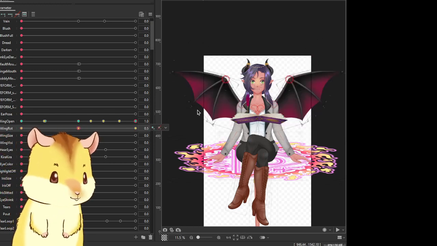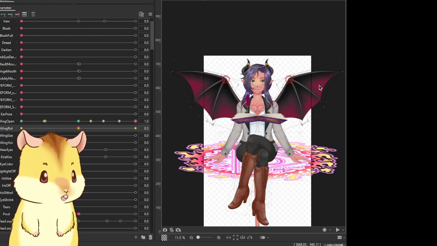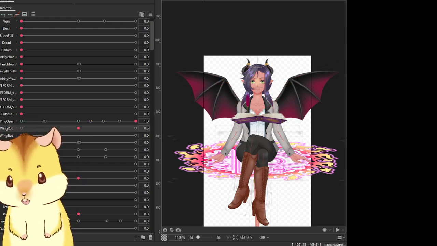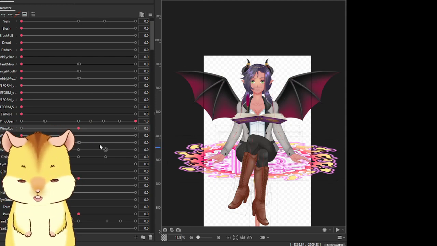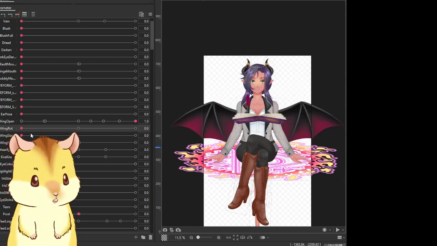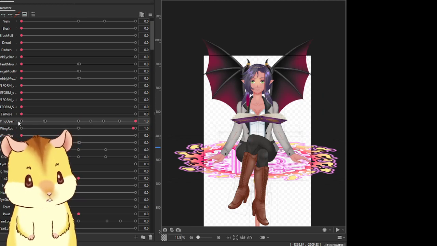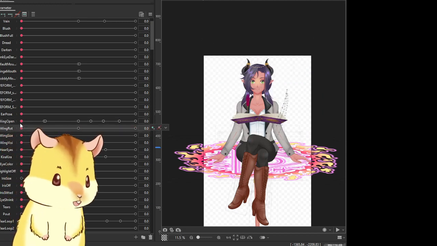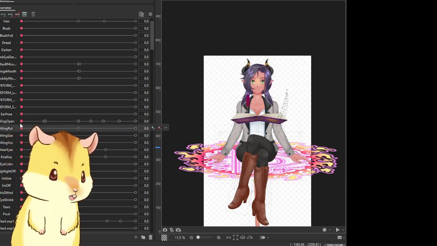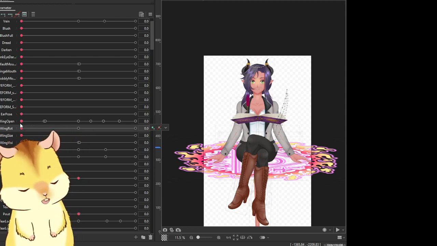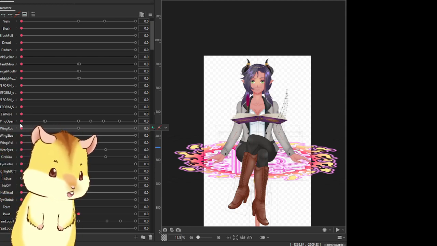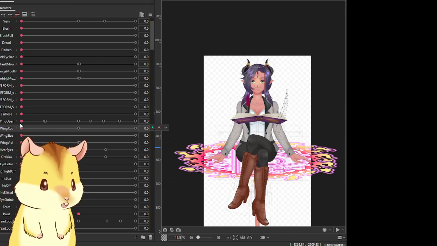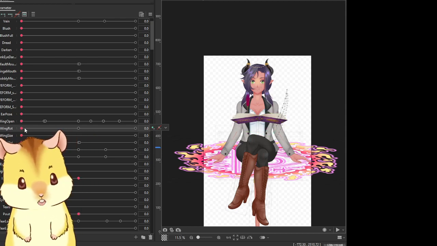So yeah, things like wings can get very complex, and I don't even think that showed the art mesh. In fact, I'm pretty sure it didn't. But yeah, here's wing rotation, wing opening. So when you want a fancy transition for your model, like, oh, I want the wings to glow and then open and then flap and then just stay persistent, I'm going to have to rig a parameter for every single one of those things.